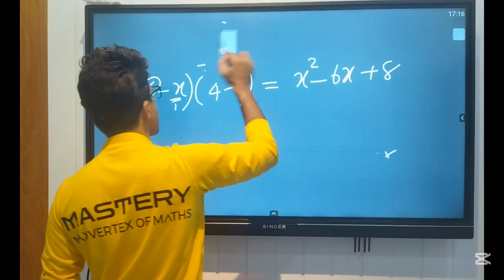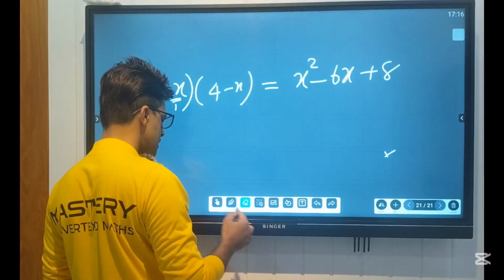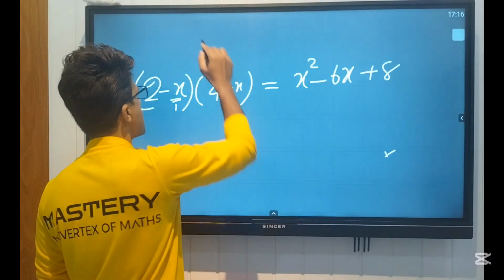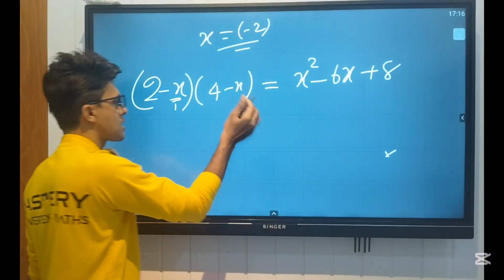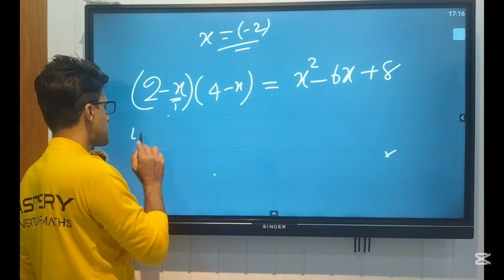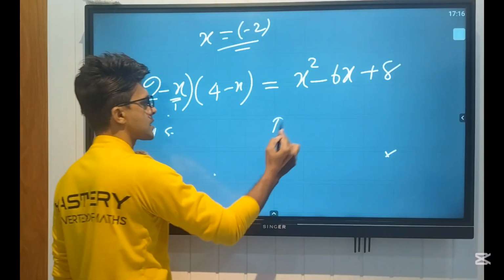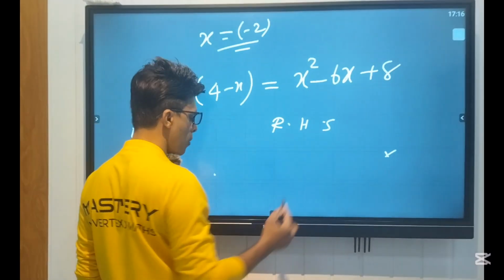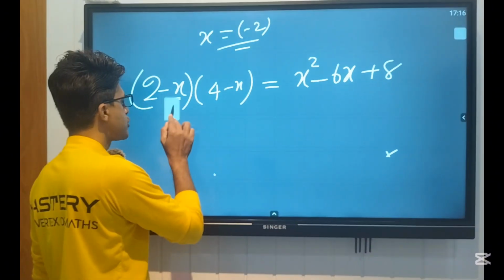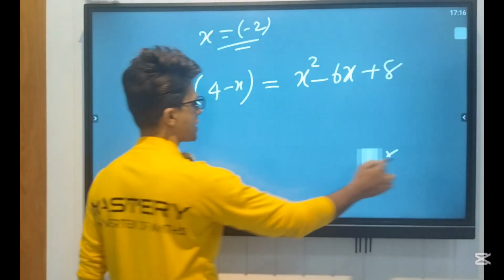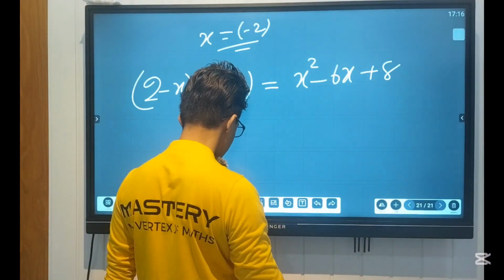I mean, when x equals minus 2, we are going to prove that these two sides are equal. Right? We are going to verify that this side equals this side. I mean, left hand side equals the right hand side, right? Generally, this is the formal way of teaching, but anyway, no need of writing all these things. But eventually you should have the answer over here that left side equals the right side.